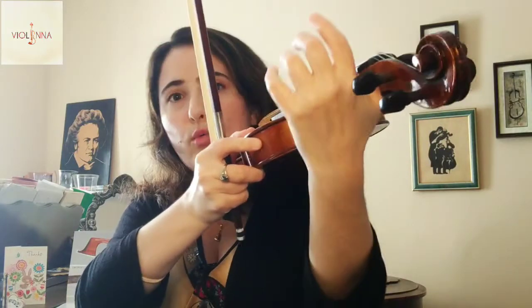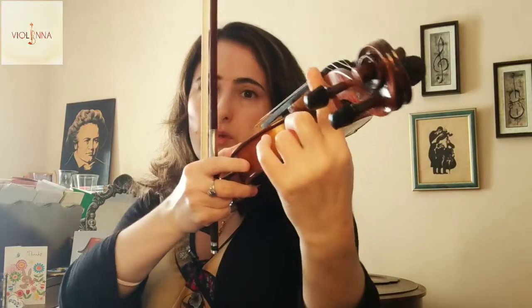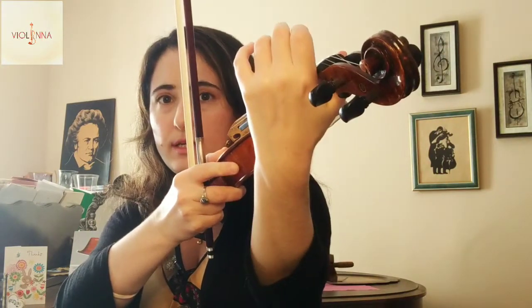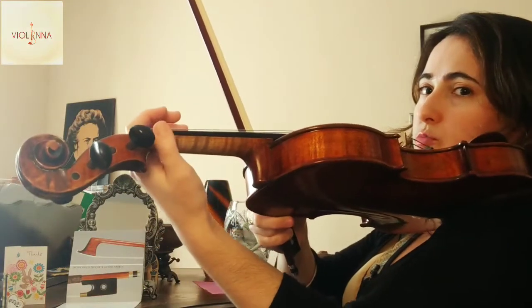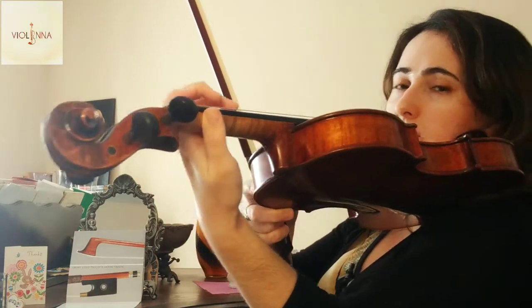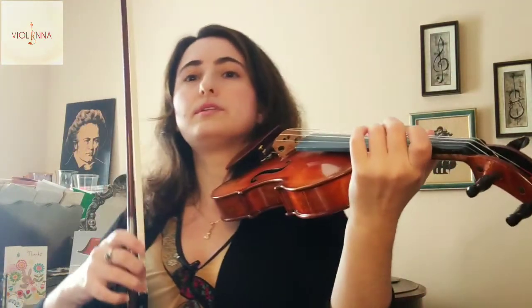For example, where along the base of the first finger should make contact with the instrument. For some people it's like this, for others it's like this, depending on your hand size. Also, the thumb position, for some people the thumb should be back here, for others it should be like this. It really depends. Also the elbow. So it really gets you to be mindful of these things.